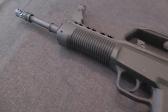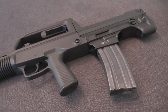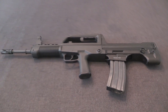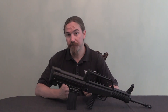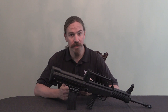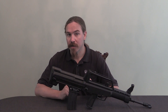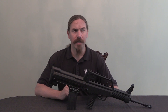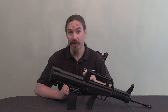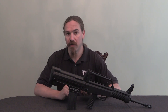The overall projectile length is slightly larger. They developed two different loadings: a 64 grain bullet travelling at 3,050 feet per second, intended for rifles and carbines; and a 77 grain loading travelling at 2,940 feet per second, specifically for light machine guns, where they wanted a little more weight in the bullet for a longer effective range.